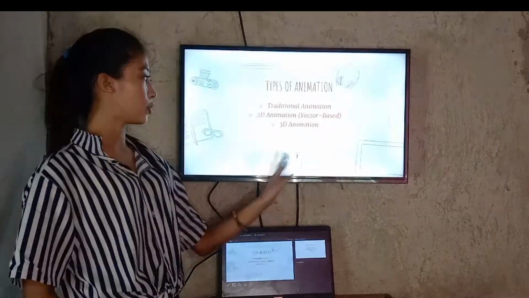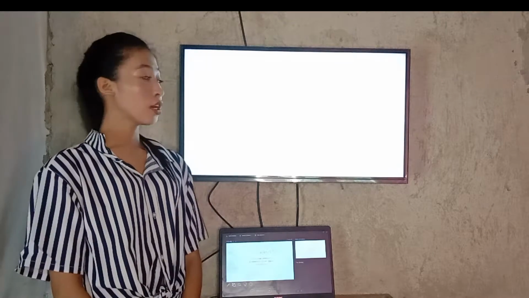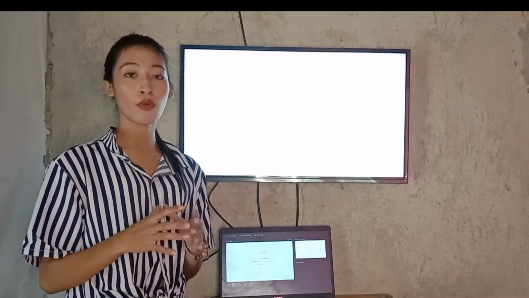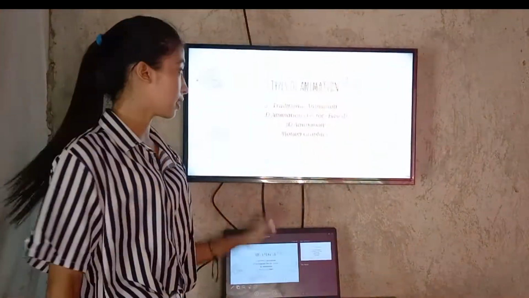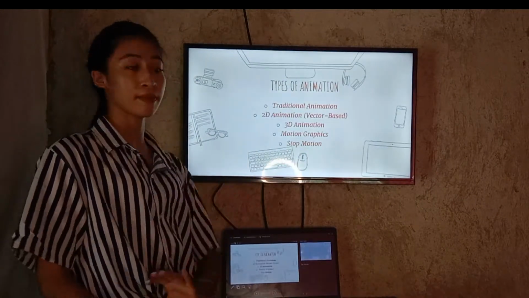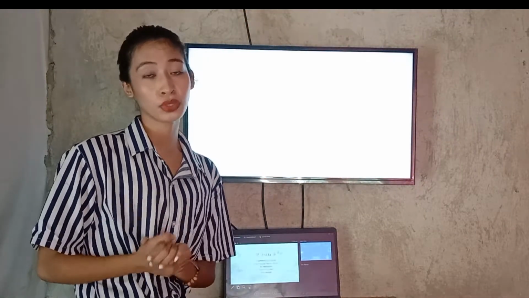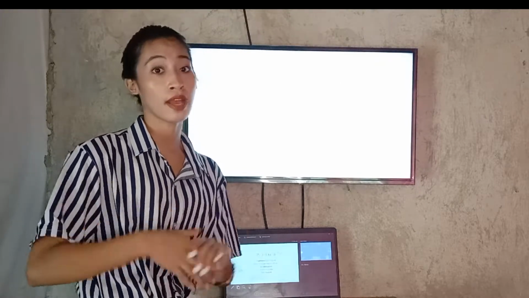The third is the 3D animation, which uses three dimensions to have a more specific and more realistic animated movie. Lastly, there is stop motion, which encompasses object motion, claymation, pixelation, cut motion, and more.